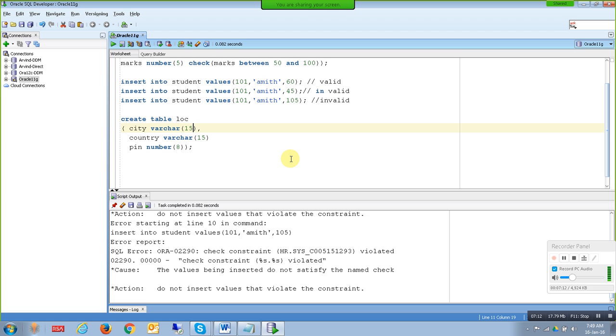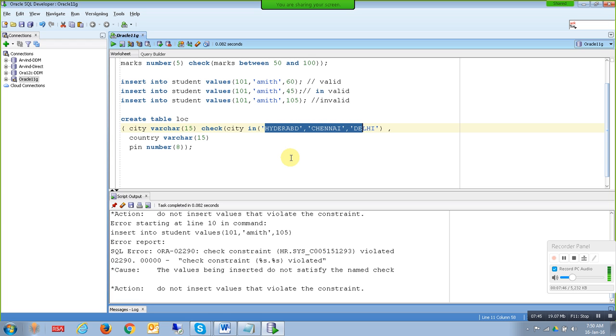Give space, check city in. Here you can specify whatever cities you want to put, such as one city, another city, and suppose Delhi. Put all those cities, so I allow users to enter only these cities. Other than these, it will not allow.